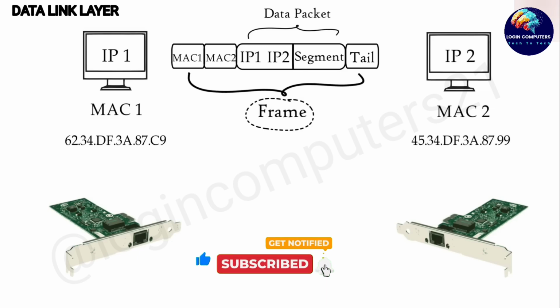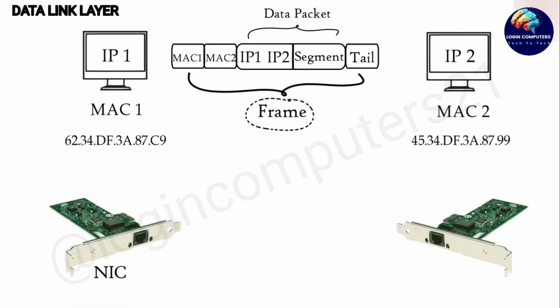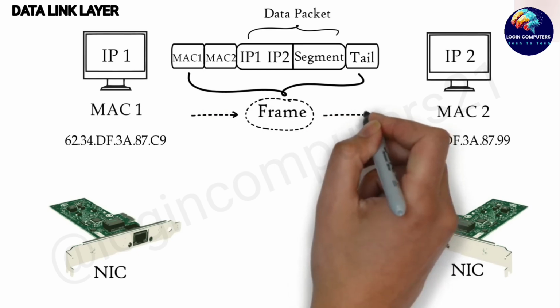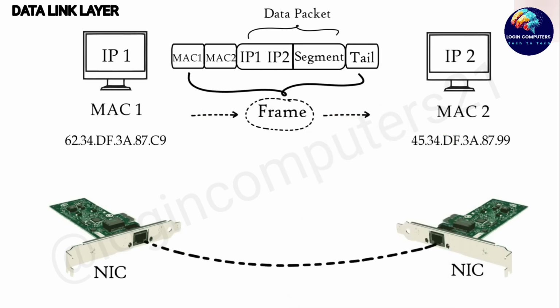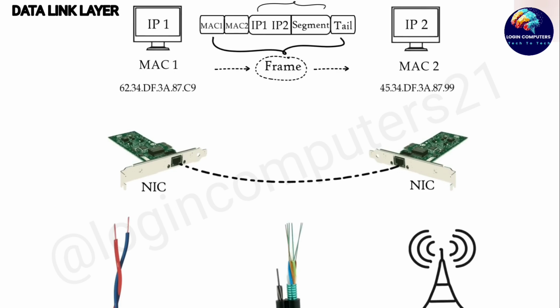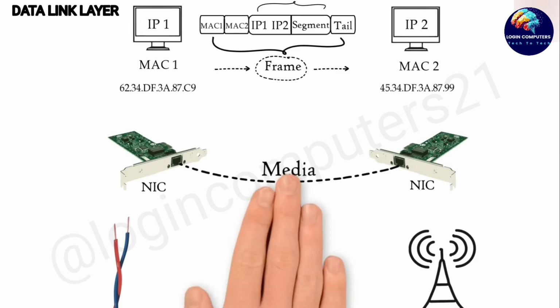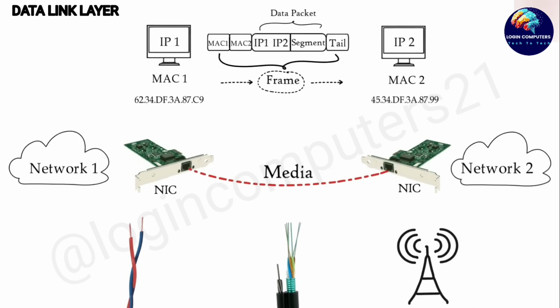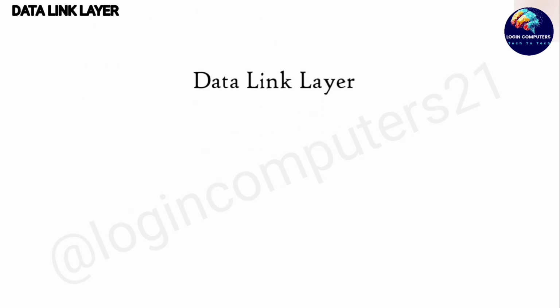The data link layer is embedded as software in the NIC of a computer and provides the means to transfer data from one computer to another via a local media. Local media include copper wire, optical fiber, or air for radio signal. Please note here that media does not correspond to audio, video, animation, etc. It refers to the physical link between two or more computers or networks.